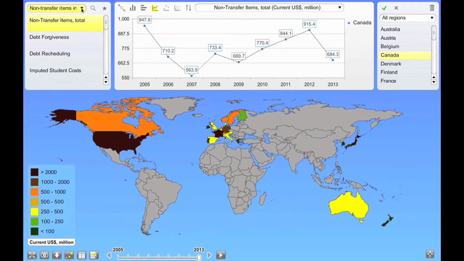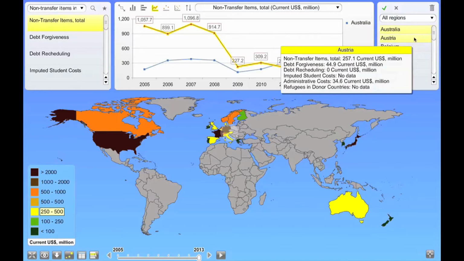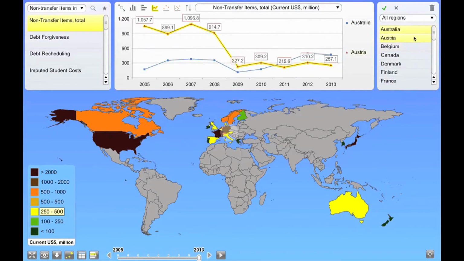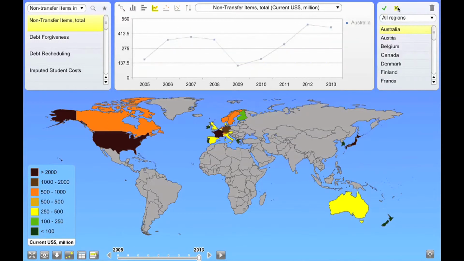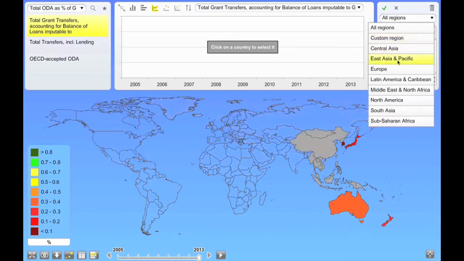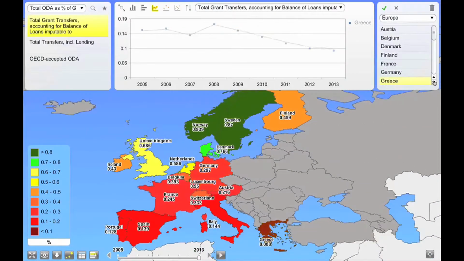On the right-hand side, you should be able to see a list of countries. If you want to highlight and track the performance of a specific country, or maybe a set of countries, just click on those. To deselect a country, click on the name once more, and the yellow highlight will be removed. So, for today, let's look at Spain. Under Region, click Europe, then click Spain.